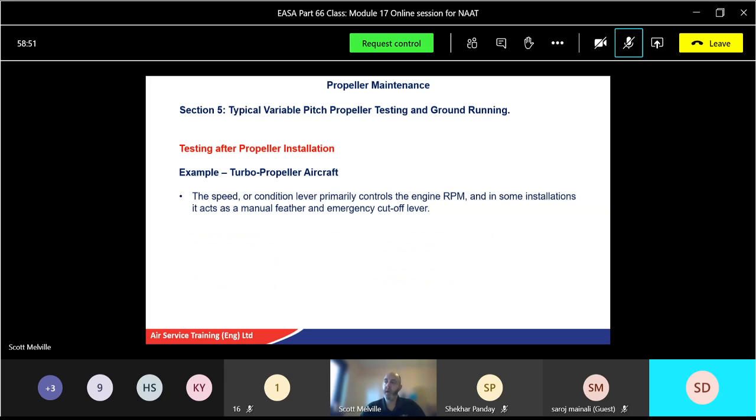The speed or condition lever primarily controls the engine RPM, hence speed or condition, and sometimes it acts as a manual feather and also an emergency cutoff lever as well. The condition lever usually has three positions, strangely enough: emergency shut off, low RPM, and high RPM.